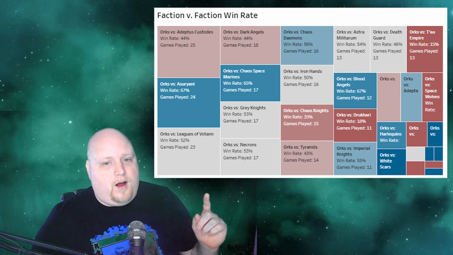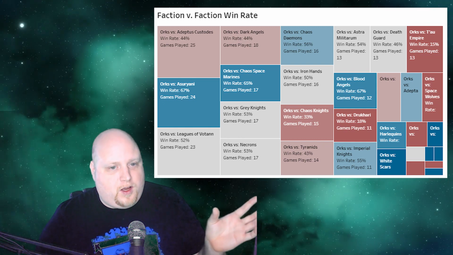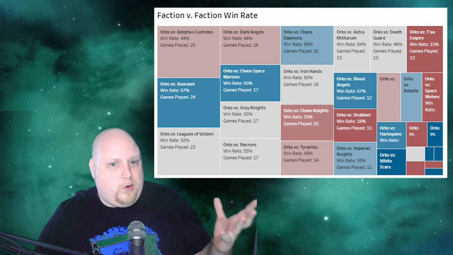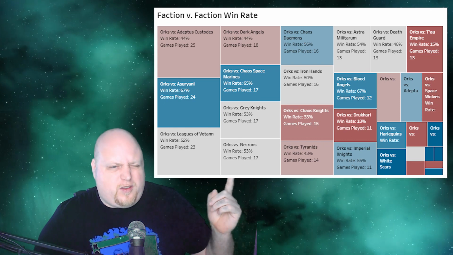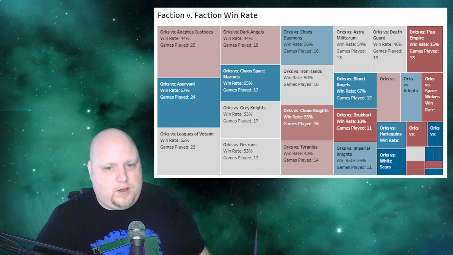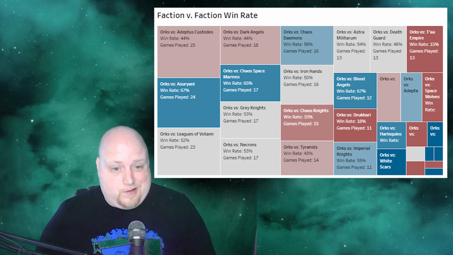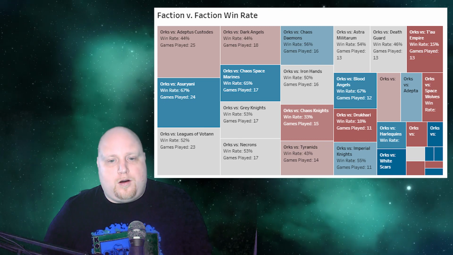So again, it's organized by size of box as prevalence of that matchup, so the number of times we have seen those matchups played against each other, and then color indicates win rate. Let me make sure I'm getting this right because I'm probably having to flip some images in the editing process. The upper left box is the most common matchup, and that's Custodes. And that's kind of a red color. We have a win rate of 44%, so Custodes are definitely giving us trouble.